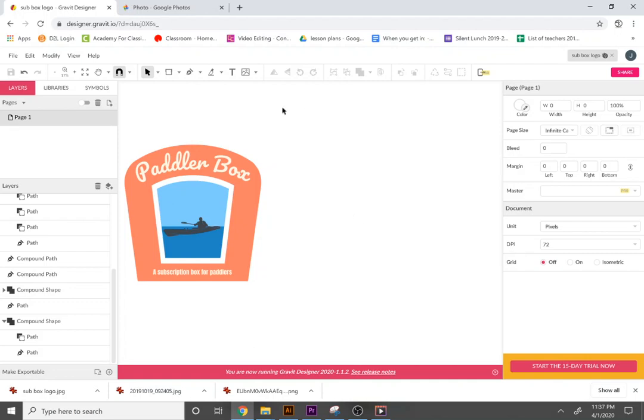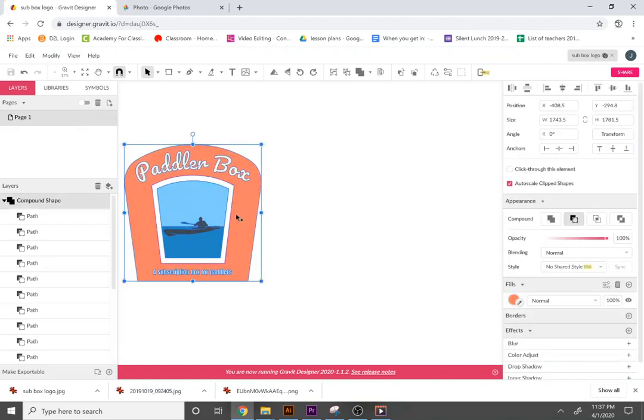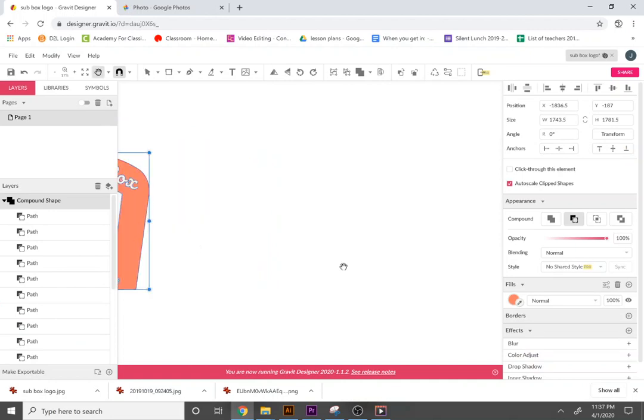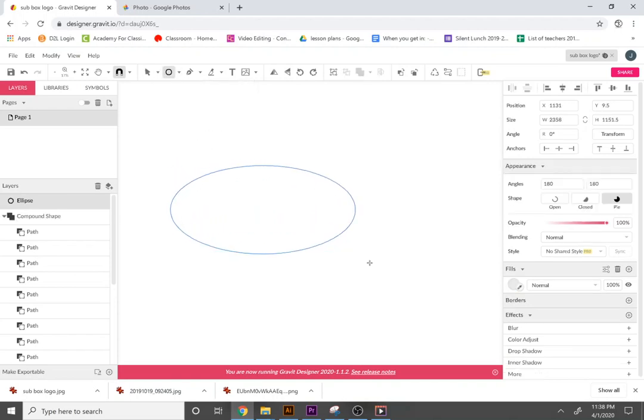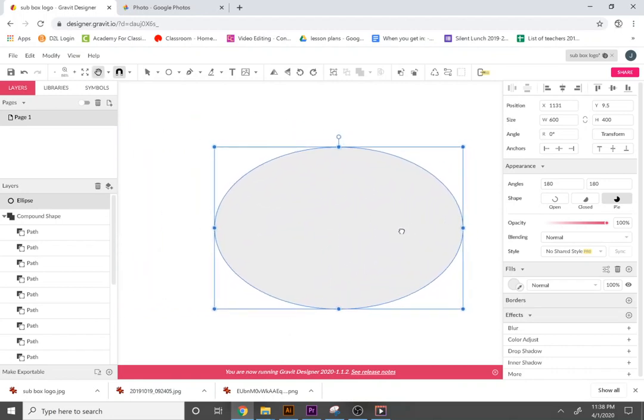So let's start off by creating our little shape here and creating our text. So I'm just going to push this off to the side. And I'm not going to make it exactly the same way, but I'm going to create a similar kind of idea here. Once again, we're going to be doing something similar to each other, but not necessarily the exact same thing. So I'm going to start off with my ellipse here. I'll start off with it being maybe 600 pixels wide by about 400 pixels tall. Let me zoom in real good. All right, so that's good.